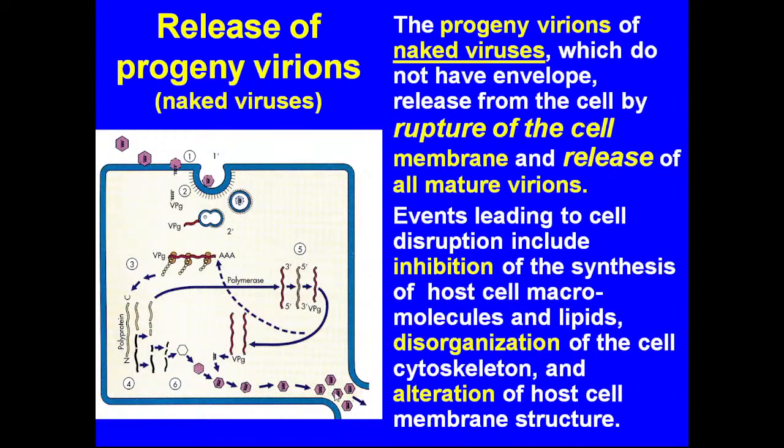And then we have a stage of release, when the viruses will be released from the host cell. Usually, the process of release is also different for different types of viruses. The naked viruses usually can be released by cell lysis. They rupture the cell membrane and release outside. Usually naked viruses cause disorganization of the cytoskeleton, alteration of the host cell membrane structure, and cell lysis.